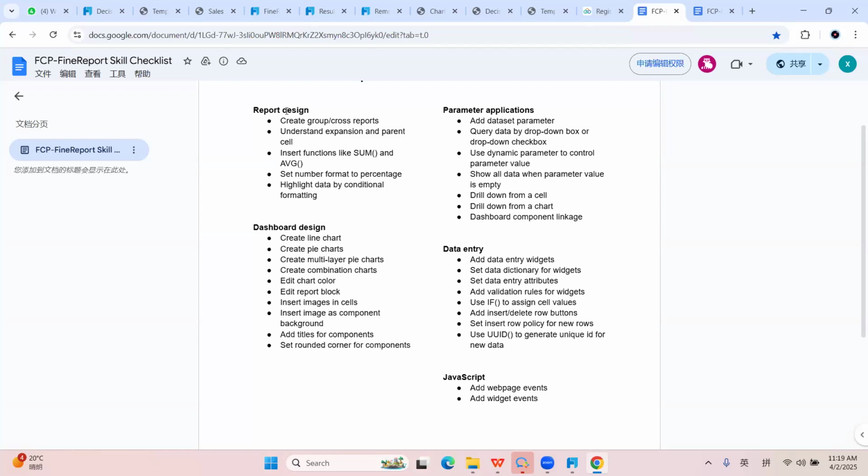Oh, okay. So the FCP exam, Fine Report and Fine BI, will give you 2 days for all of the questions. After you are ready, you click the ready to take the exam button, then the 2-day countdown will start. Within 2 days, you must finish these answers. If not, the system will automatically submit your answers. We give 2 days because we consider that you might have to work during the day, so you might only have time to finish it at night.